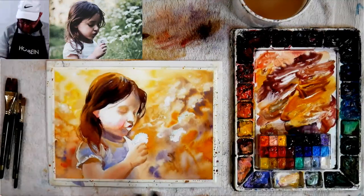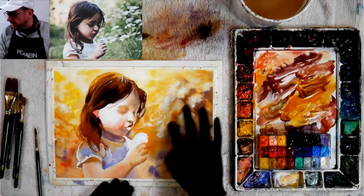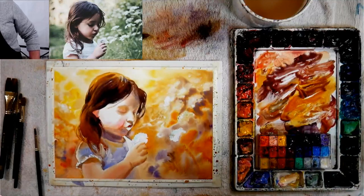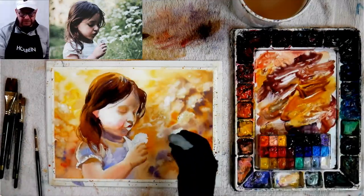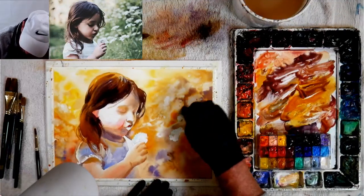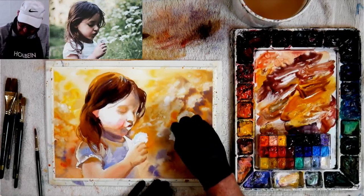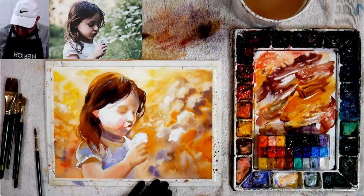Now, since this is all dry, I'm going to take my masking fluid off. I'm going to take my gouache rubber eraser, which I had here a second ago. Hold on, let me see if I can find it again. There it is. I like to take a rubber eraser, and I just kind of erase the masking fluid that I left there. It's dry now. You can use a rubber cement pickup too. I like to use a rubber cement pickup or the eraser because it also erases the line underneath it, which is kind of good. Kind of does the two things at once.